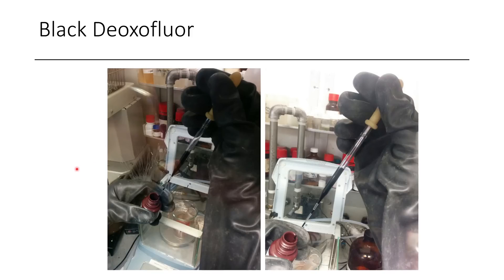What the deoxyfluor looked like is shown here. You can see it's kind of a dark black liquid — a little better lit here — and it was much runnier than I would typically have expected. This was probably our third bottle of deoxyfluor at that point. I'd been making this compound several different times and was struggling to isolate the product, since the difluoro ether is actually rather unstable in glass and on silica, hydrolyzing as soon as I tried to purify it. I took a picture because I thought it looked quite weird.